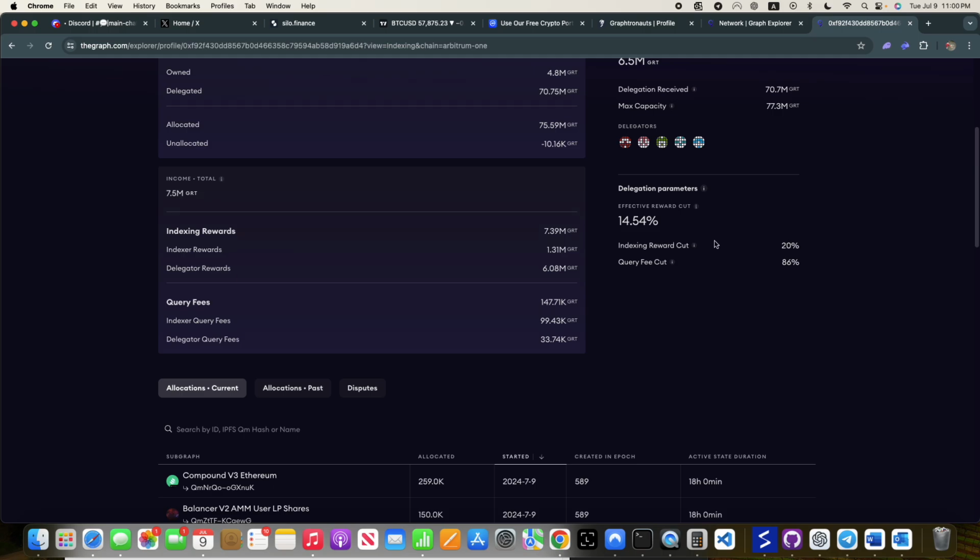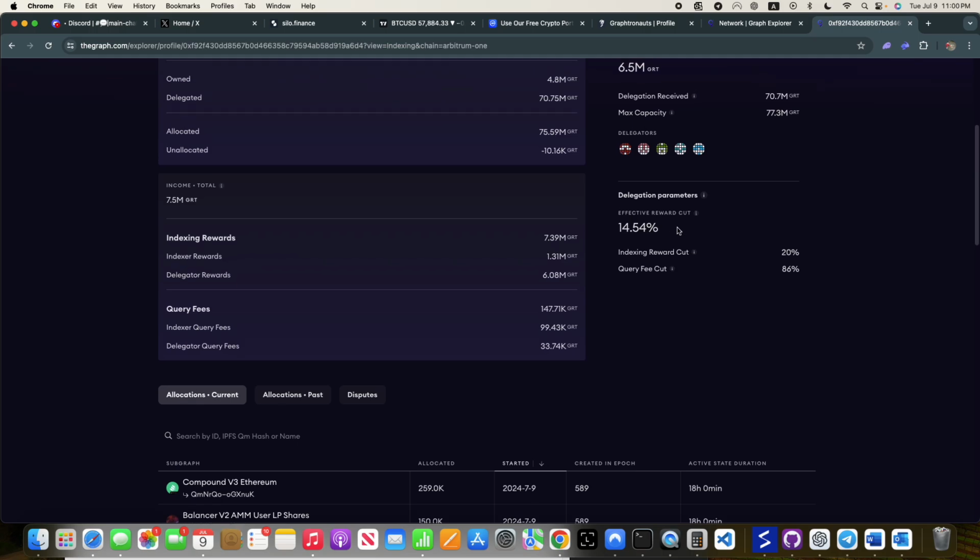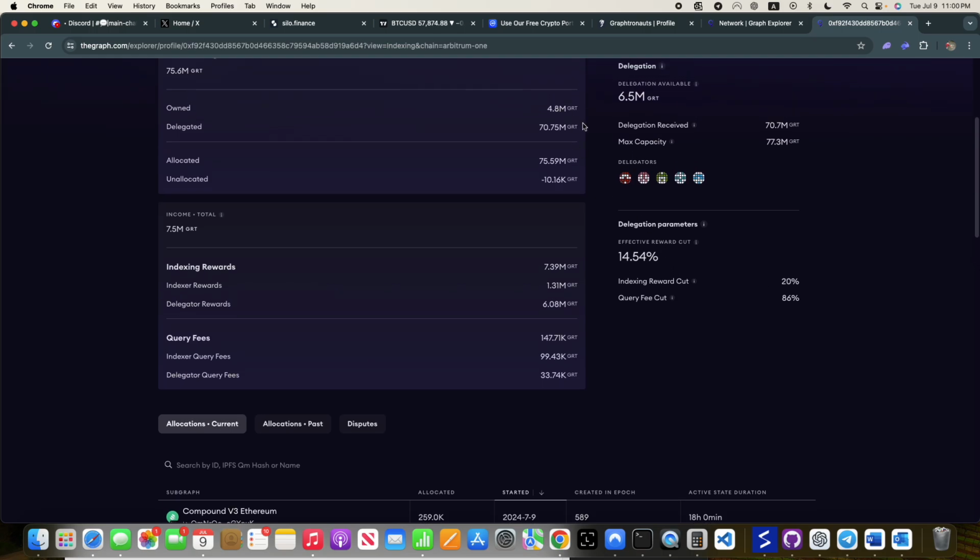This is his rewards cut. So of all the indexing rewards he earns, he's taking 20%, and 86% of the query fees. And the effective reward cut is basically when you consider his self-stake and put that into the pot with all the delegation, he's only taking 14.5% of that pot.